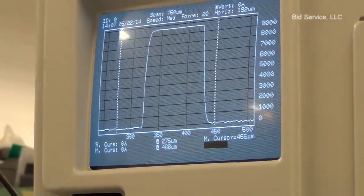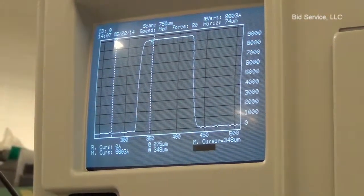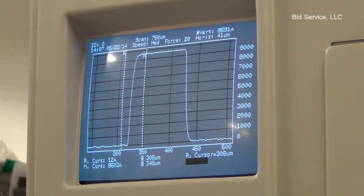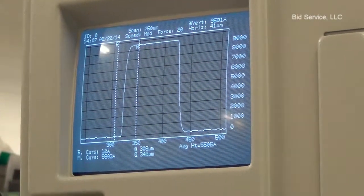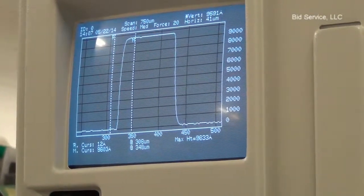Locate the measurement cursor and reference cursor on either side of the step. And by clicking, maximum height is 9633 angstroms.